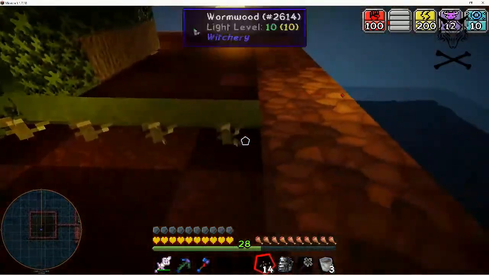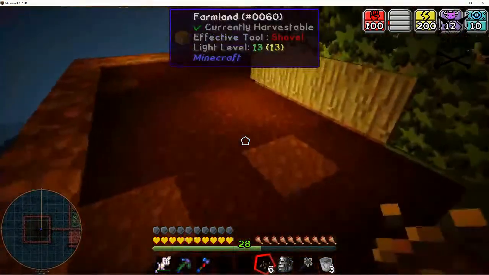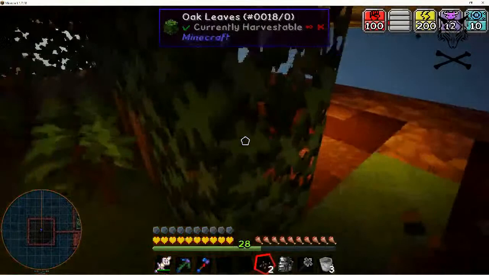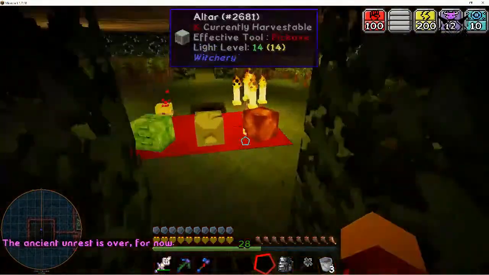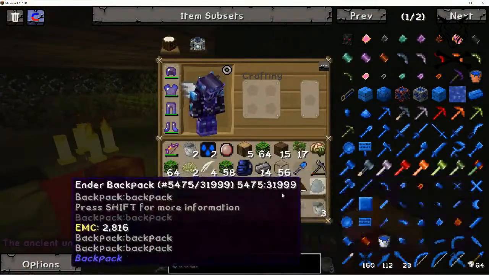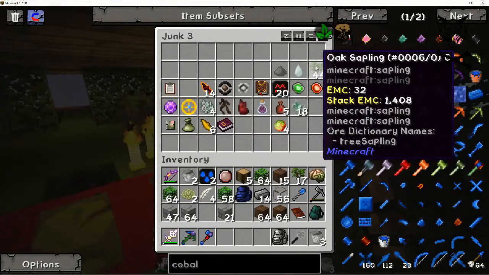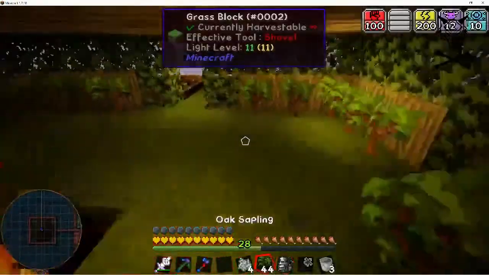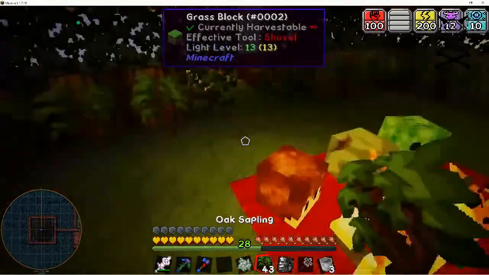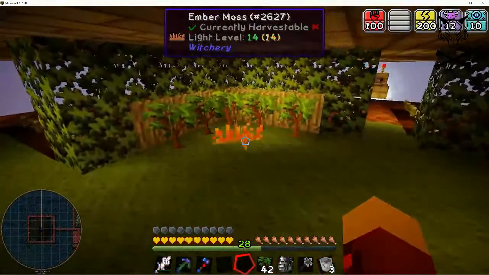So let's go wormwood like this. And wormwood like that. Why wormwood don't do anything? That's weird that the wormwood's not upping anything. Okay, what other... Oh, wait, we have Mutandis. Hold on. No, no. Yes. And please tell me we can get some glintweed. Nope, spruce sapling, though. Okay, so this is also going to spread, and this will help us out.